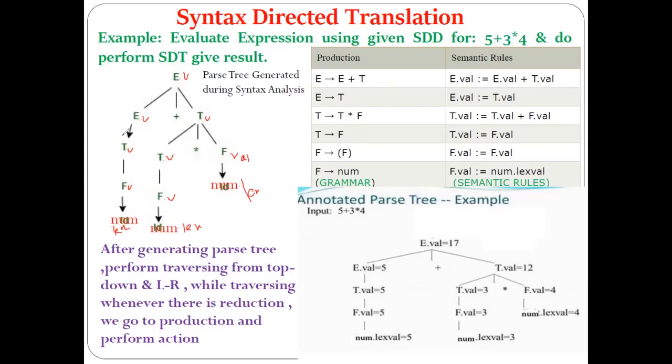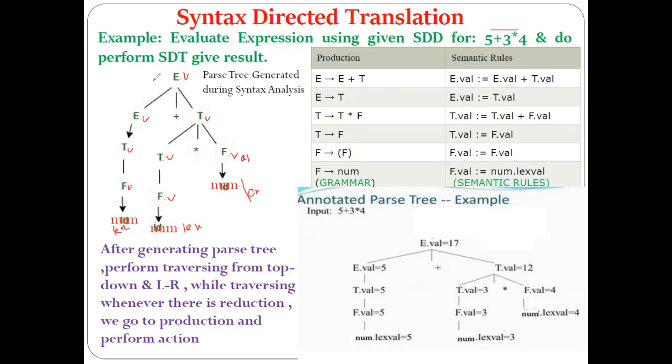Now how are you going to write these attributes? With the help of the given expression, you have to mention the attributes. Likewise. Now the next thing is, we have to traverse the tree. How will you traverse the tree? We'll traverse the tree in the top down fashion, left to right. Okay, top down fashion, left to right.